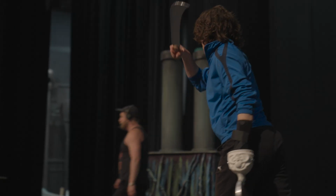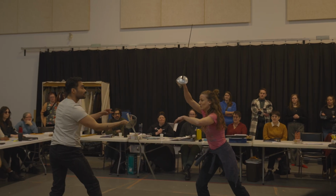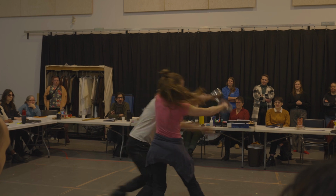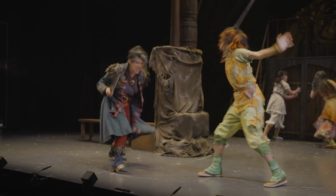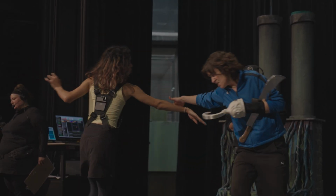But how we play with it is very similar to how the pirates work, which was we were inspired by Polish saber fighting for that, because there's a lot of circular motions and a lot of forward attacks. And then Peter, we have classic rapier style with Peter. So there's a lightness, kind of typical rapier swordplay with a lot of flourishy gusto and lightness to it.